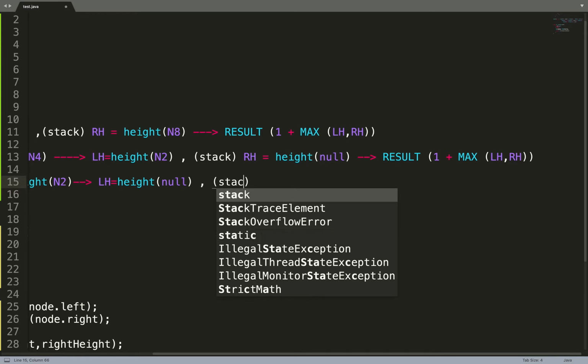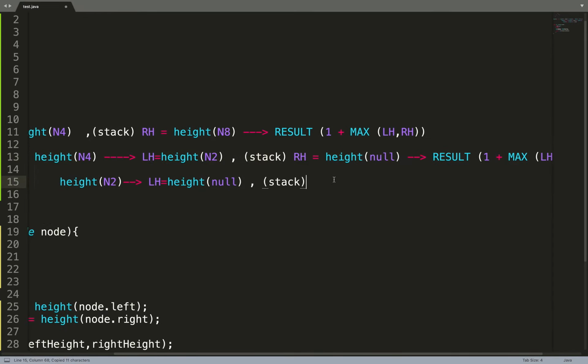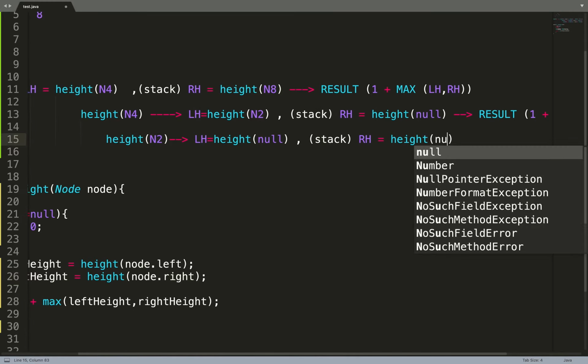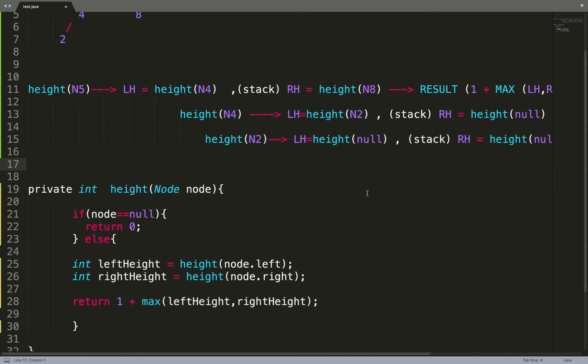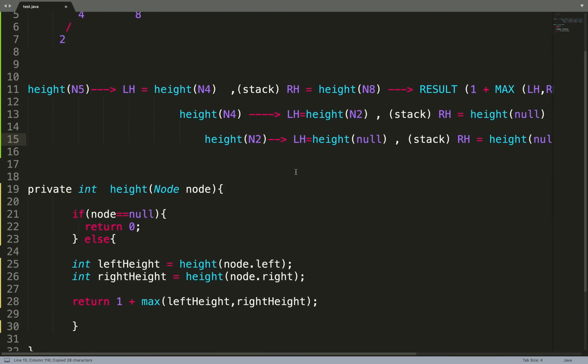In the stack, it will be like RH equal to height of this node dot right. Correct? So there is nothing there, null. Okay, and this is all in the stack. This is the same thing because this is the same statement we are returning.